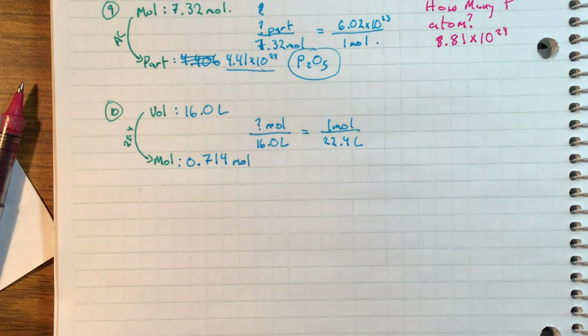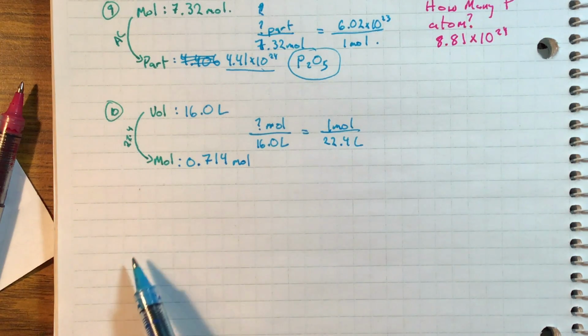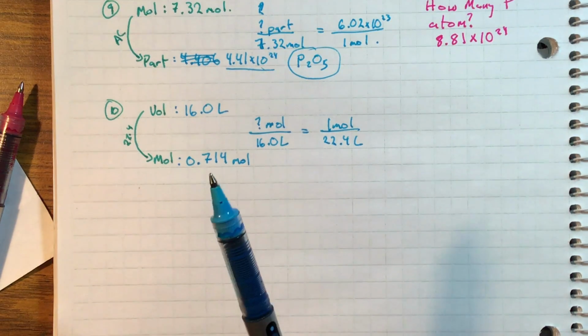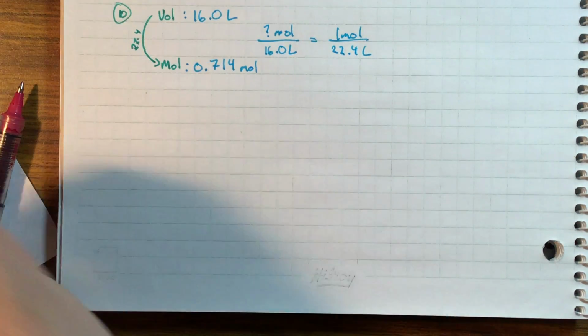Now, when we get to stoichiometry, you'll see how writing it out like this will really help you tell what's going on, and it'll help you organize your work nicely. I know it's pretty easy with these basic questions, but once we get to stoichiometry, organizing your work like this will be helpful. Number 11.